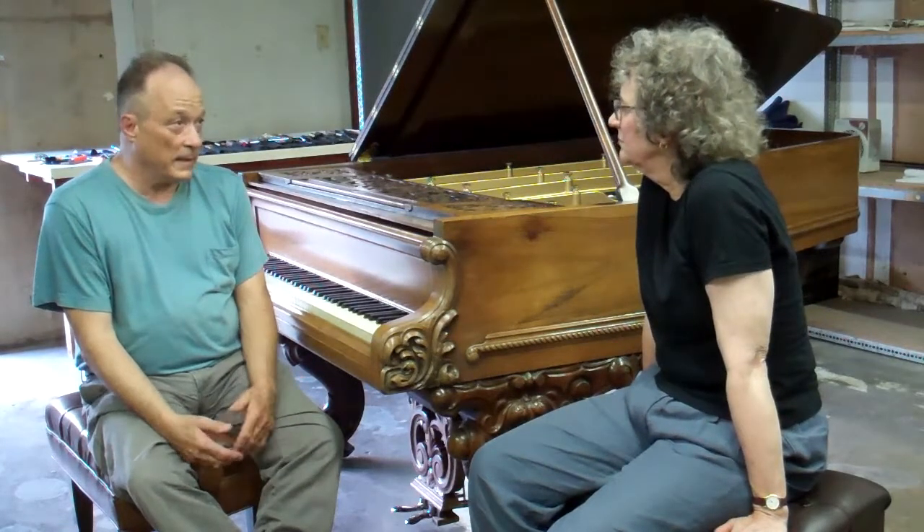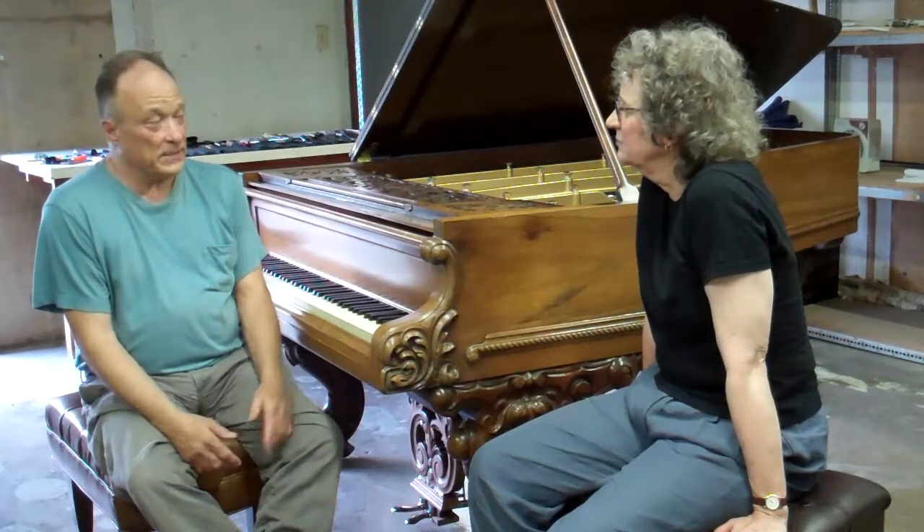This piano is an exemplar of that transformation at the time. It lacks only over-stringing and an Érard action to be essentially identical to the modern piano. It also says that what we think is an archaic age and a consciousness lacking in modern attributes is an illusion — and this shows it right here, the ability to produce that kind of beautiful music.